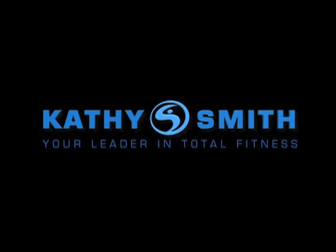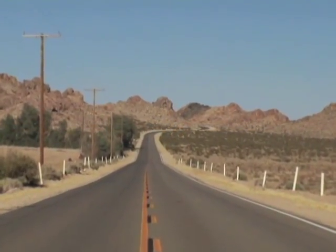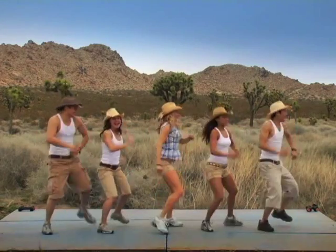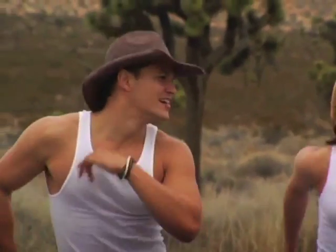Hi, I'm Kathy Smith. It's time to walk into the matrix and walk out with a new body. In this workout, you'll be walking around the matrix. That means we'll be incorporating directional changes throughout the walk to challenge your muscles, giving them beautiful tone and symmetry like never before.